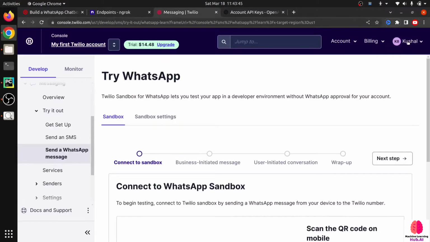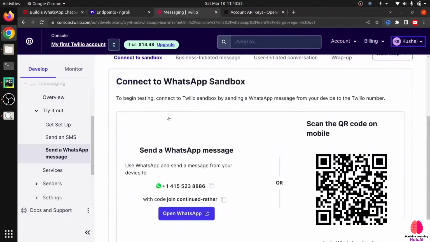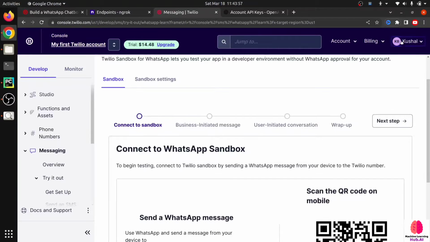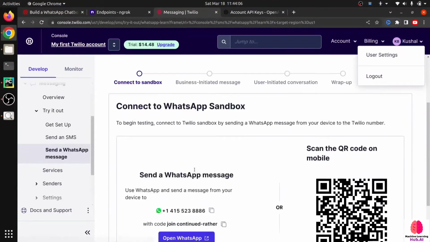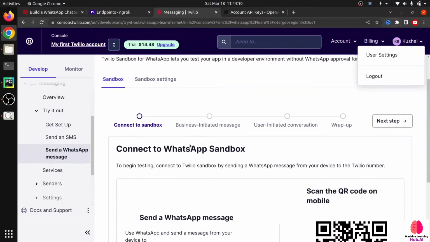You can create an account on Twilio. If you don't know what Twilio is, Twilio provides a WhatsApp sandbox. All other things will be provided by Twilio only, right? So you need to create an account on Twilio. You need to go to console.twilio.com, then Messaging, and then Send a WhatsApp message. This is what you need to have. So as of now, you should have the account only, right?